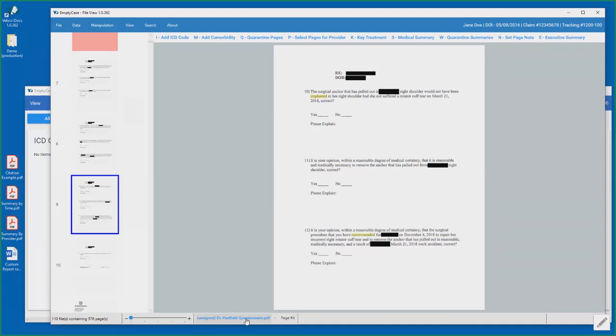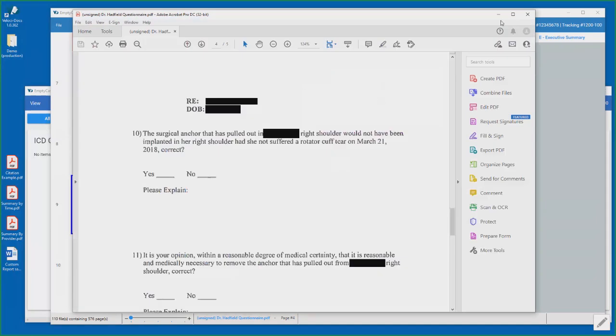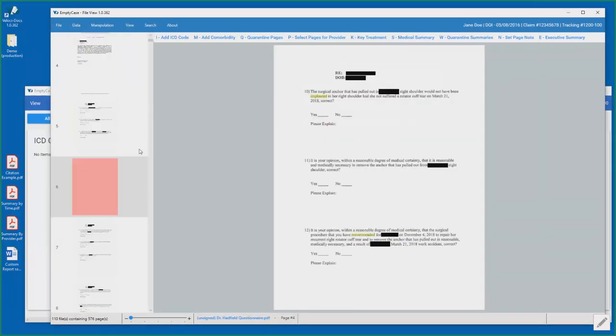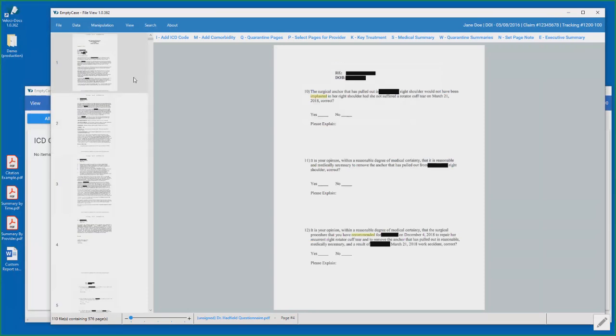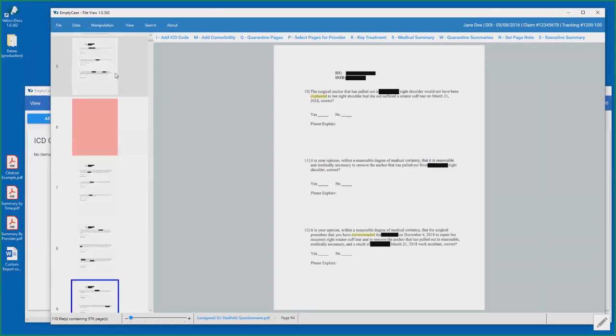If I want to look at that individual PDF, I can even click right here and it'll open that PDF in my PDF reader, if I need to print it off or just want to examine that document by itself. So all of our pages are now available in this unified workspace. No more opening and closing hundreds of PDFs multiple times. Huge time savings waiting for Adobe or your PDF reader to launch and open and review those pages and then close and repeat. Once they're in here, they're instantly available all the time.